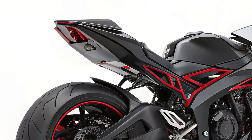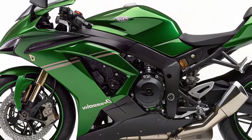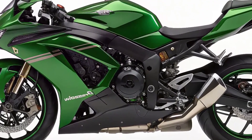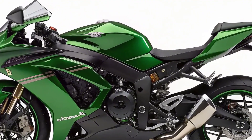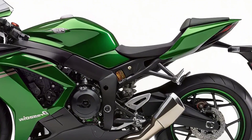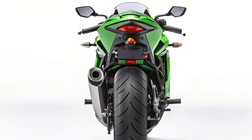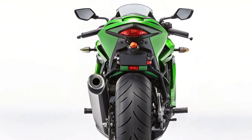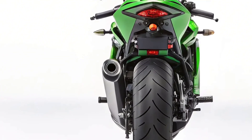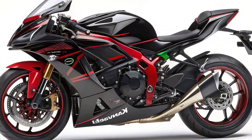Kawasaki has included three distinct riding modes: Sport Hybrid, Eco Hybrid, and EV Only. Sport Hybrid unleashes the full power of both motors for maximum acceleration and top speed. Eco Hybrid balances power and fuel efficiency, ideal for city riding or longer commutes. Then there's EV Only mode — a silent, fully electric option best suited for short urban rides or when noise reduction is a priority. This tri-mode setup gives riders flexibility and control never before seen in a sport bike.